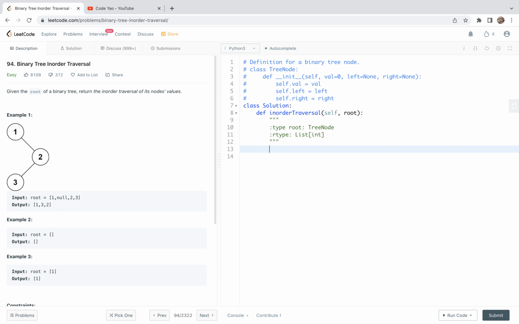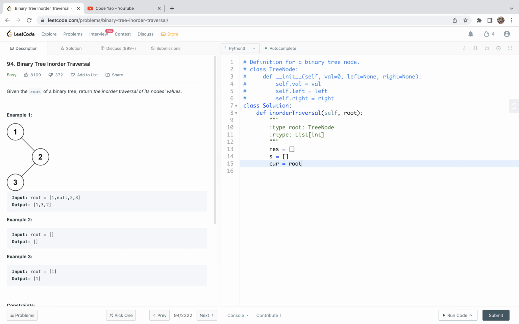First we're going to translate the explanation just now into code. For that purpose, let me first initialize the result, whose final state is what we want to return. And again, I'm going to initialize a stack which is going to store the nodes.